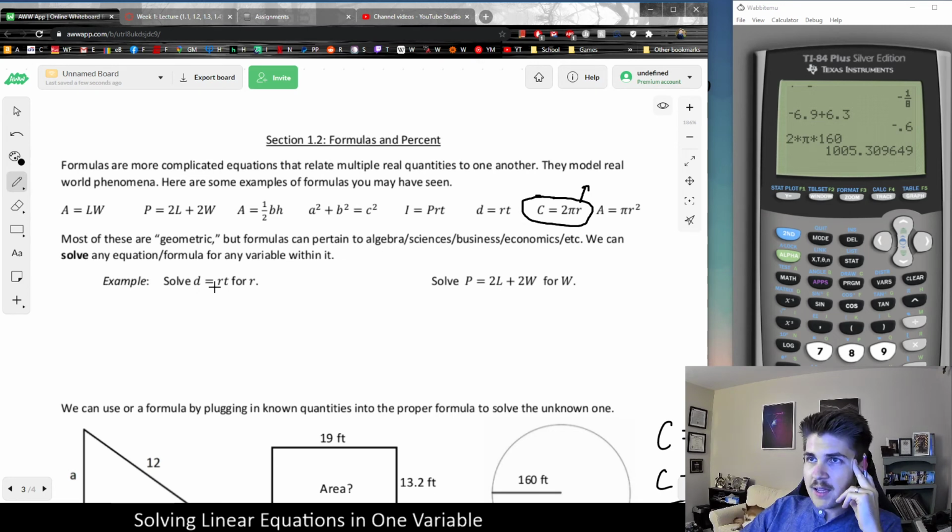Basically, for example, this formula is called the distance formula. Distance is equal to rate times time. Technically this is for averages only. This formula doesn't always make sense, but when you're talking about averages, it works. We'd say it's solved for the distance because distance is by itself. But let's say we wanted to solve it for r instead. All that means is we want r is equal to something, but we want to maintain the same relationship, because the implication is that this is a true formula. It's not an identity. It's a formula because it's applied to a real life relationship, which is just true because it is.